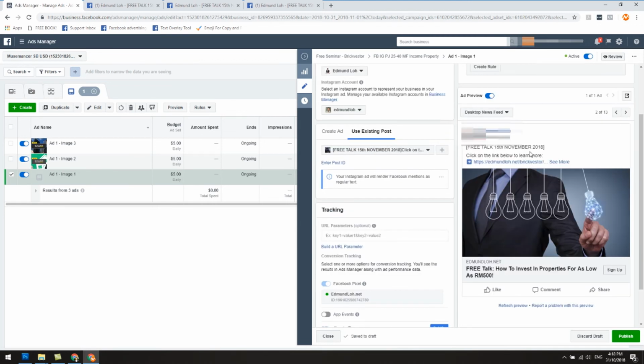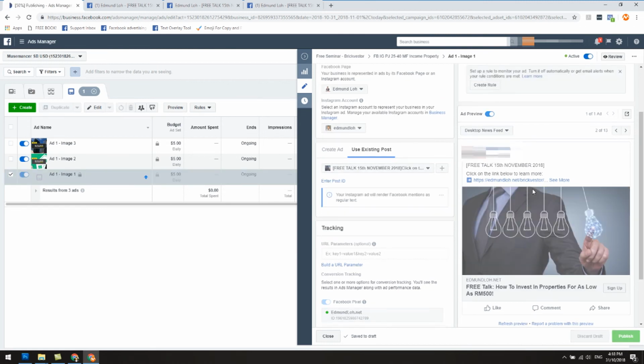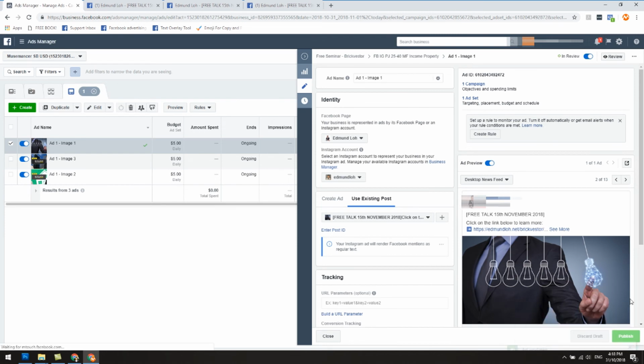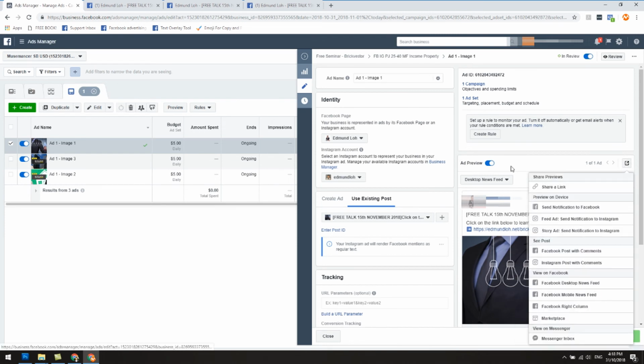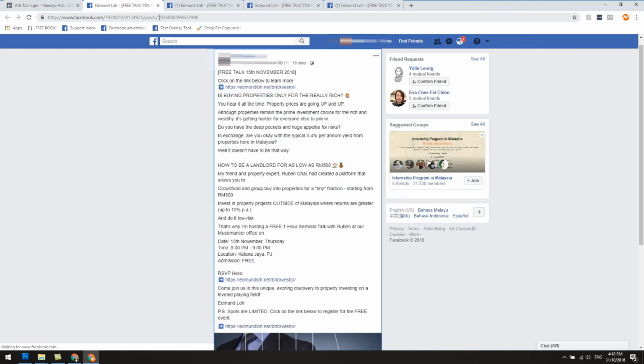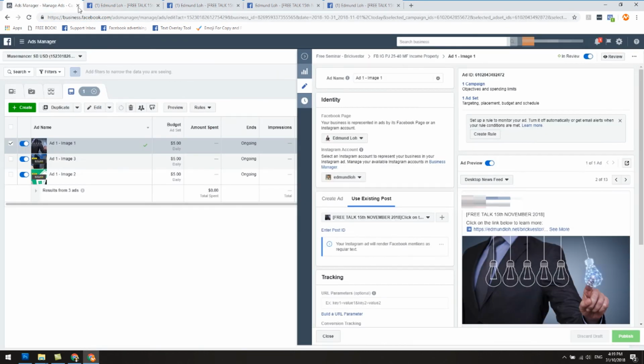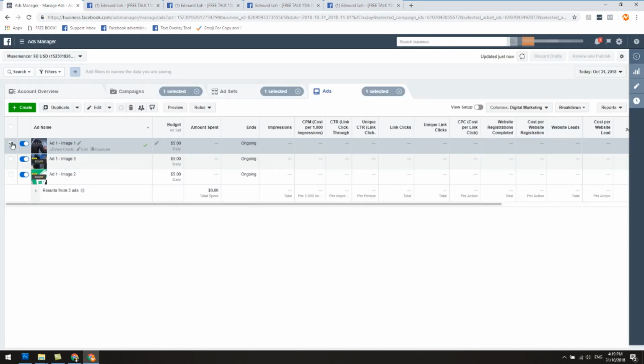So even though it looks the same, right now this post is the same as the other one, so we don't have to worry about duplicated ads from now on. In fact, this is just a one-off for this ad set. And when you duplicate this ad set again, you don't have to do that anymore. You can be very sure by clicking back on this icon here next to the ad preview and seeing whether the post number is correct. Is this identical with this one? Yes, it is. So I'm jumping between 2 different tabs right now, and they are the same ad post. That's just wonderful. Saved you some trouble over there.